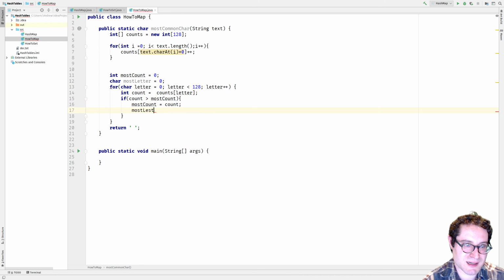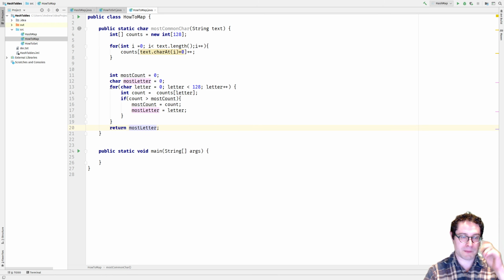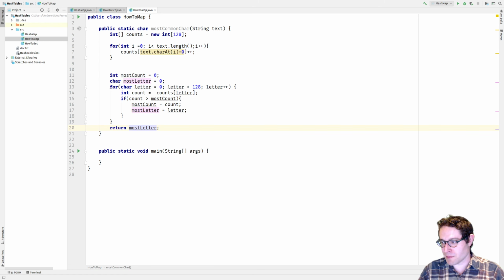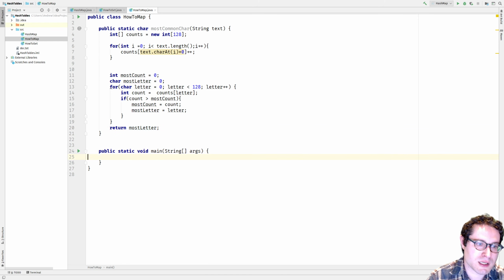Most letter is equal to letter. Return most letter. Right, so that's kind of a nightmare, but it should work.